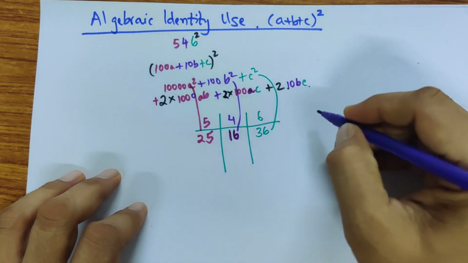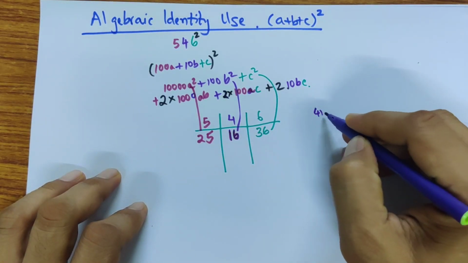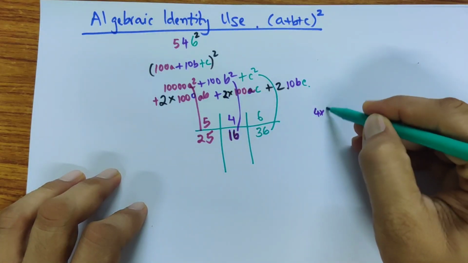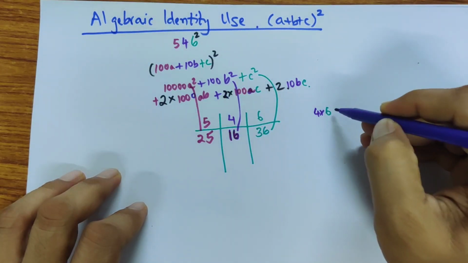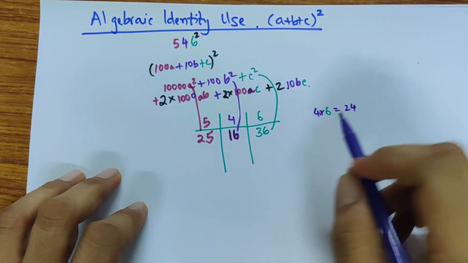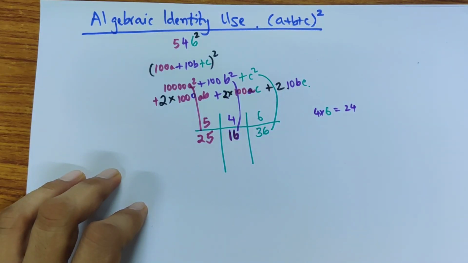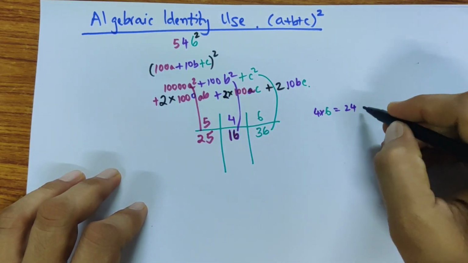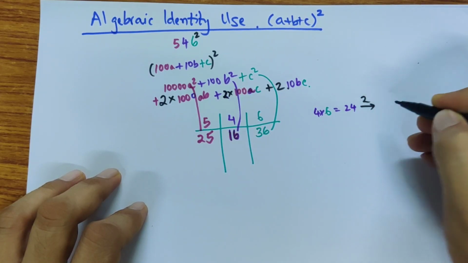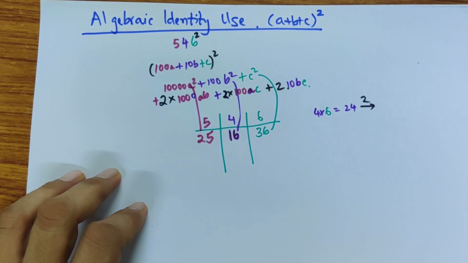Okay, so when I do BC, which is 4 times 6, right? So that's 24. Now I know that it is double of that is what I want, so I should have written 2 times directly itself. Okay, so you do 4 times 6 and then you double it, which gives you 48, right?